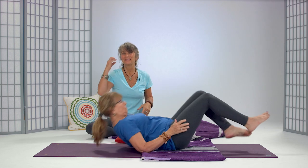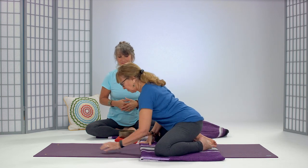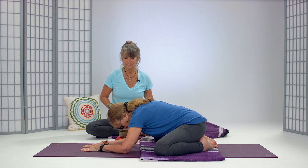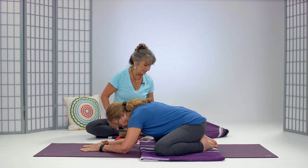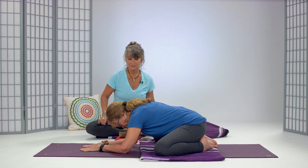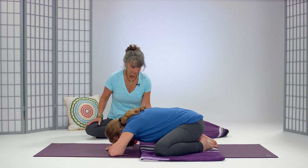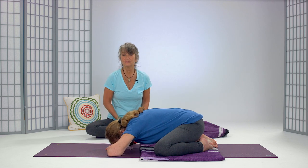Otherwise, as you come in and your knees are wide, you might like to come down onto the forearms. Again, continuing to press so that the weight stays back in your hips, or spread the elbows now and bring one hand on the other and settle in. Again, that ujjayi breath becomes your companion here.